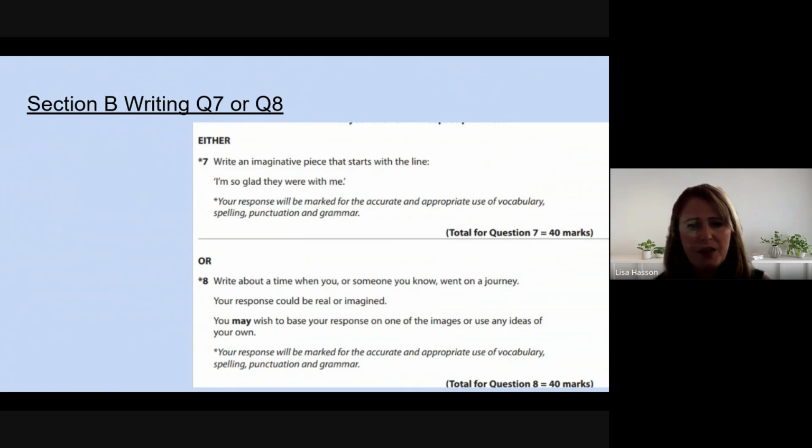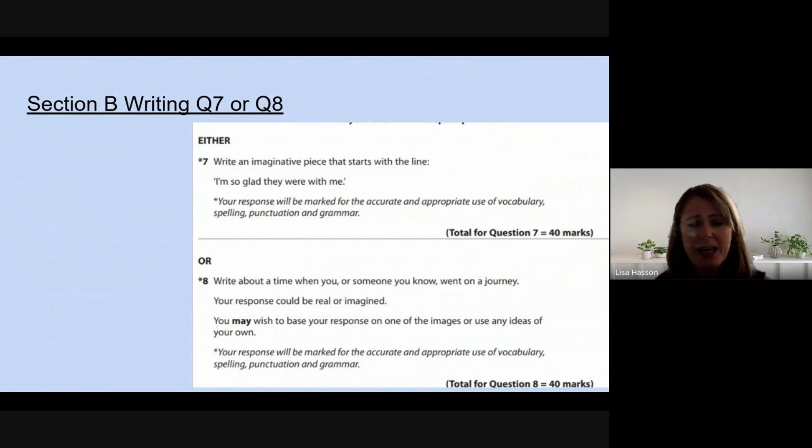Okay, now on this question, firstly, question 7, we won't be penalised if we decide to use "I'm so glad that you were with me" at the end rather than the beginning. Although one of my pieces of advice is to use a really interesting structural feature, such as a circular structural feature. So there is nothing to stop you using it at both the beginning and the end, for example, so that you start and end in the same place. I'll come back to talking about structure in a moment.